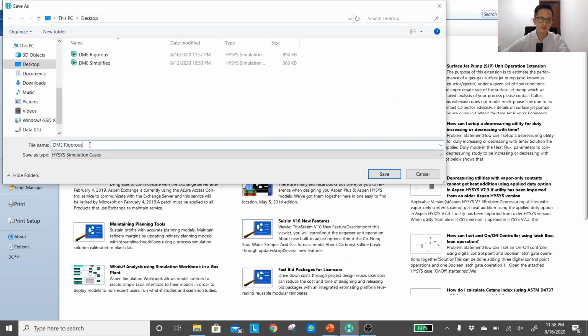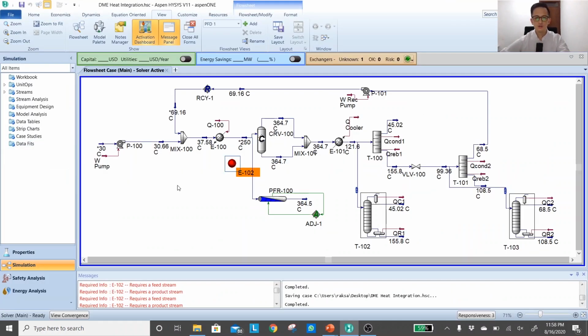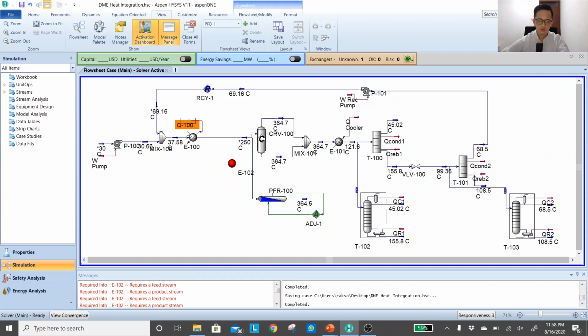I changed my mind. Instead of DME rigorous, I will save it as DME heat integration. Then I will edit my flow sheet so that I have extra space in the recycle loop. Looks good for now. Again, I will save it.